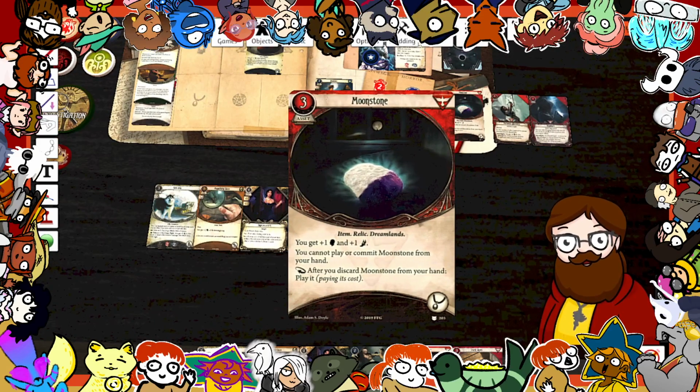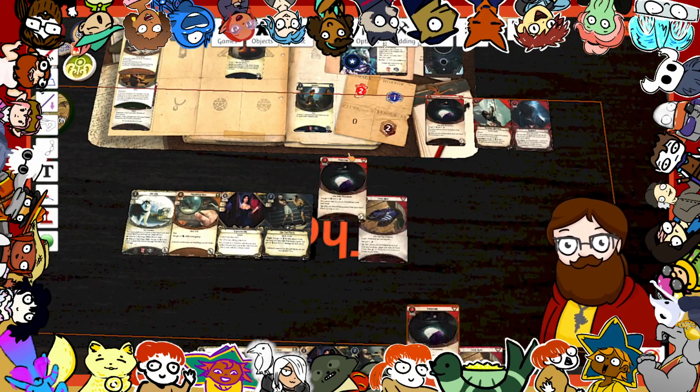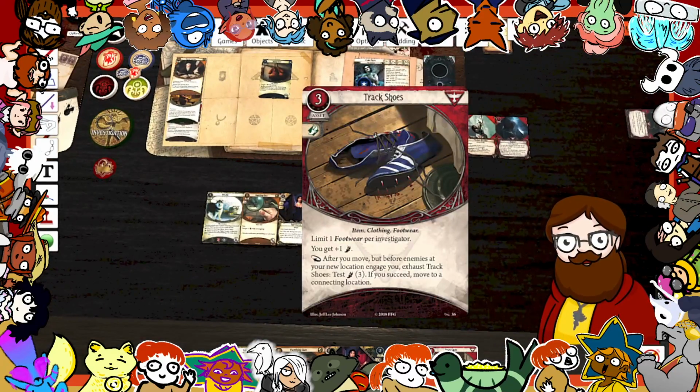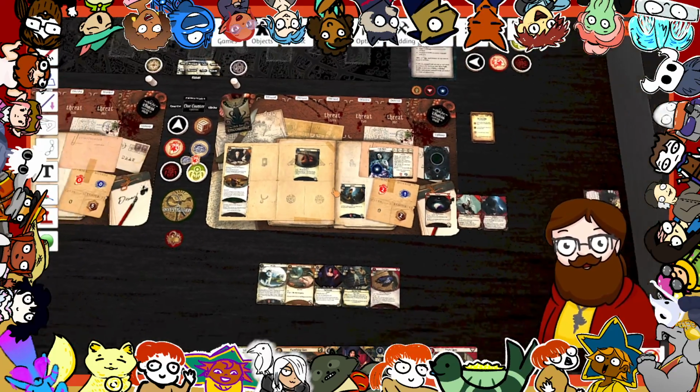Cool. So Moonstone, I think I'm gonna ditch the Moonstone. Track shoes are great. So both Moonstones are in the trash now, but I do have track shoes in my hand. This one was in my deck last time. We didn't see it. I didn't draw it, but it was there. I love this one. It's just a passive +1 foot. If I'm in Survivor, I can also do some cool movement shenanigans. Love that card. Good card.